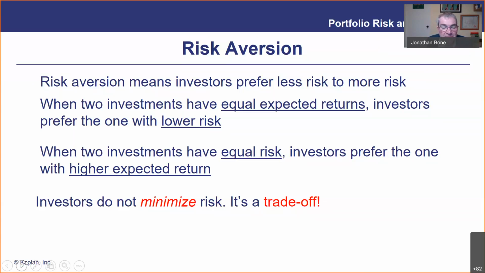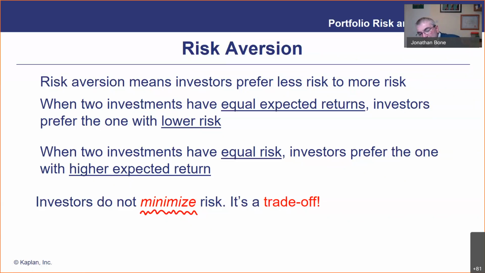Alternatively, another way of considering this risk aversion, if two investments have equal risk, investors prefer the one with the highest return. So two assets with the same risk, always choose the asset with the highest return. So there is that key point that I made. We do not, as a risk-averse investor, attempt to minimize our risk. All risk aversion is telling us is, hey, look, if we take on risk, we need to be rewarded by higher return. Okay. Now, how do we measure an investor's attitude to risk?